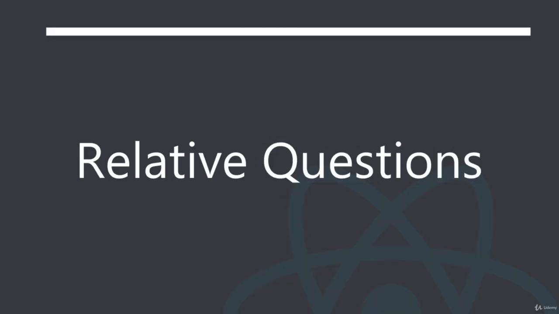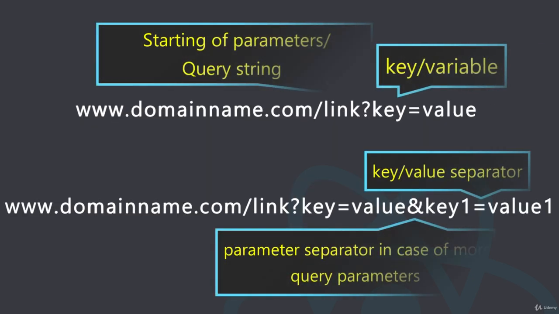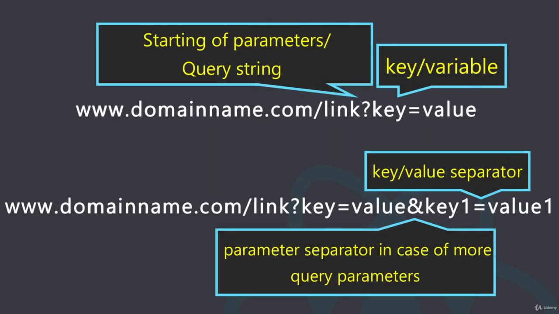So now let's talk about related questions. The first question is, what do you mean by query string or URL query parameters? So this is what we have seen for query parameters. It's additional information passed with the URL. You don't always pass this way though. You may have form data and post or other type of request also for passing the data. But normally we see that in the normal search or smaller operations, we do have smaller query strings passed with the URL.